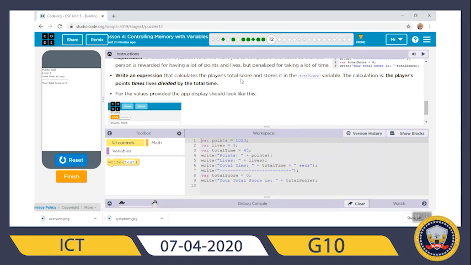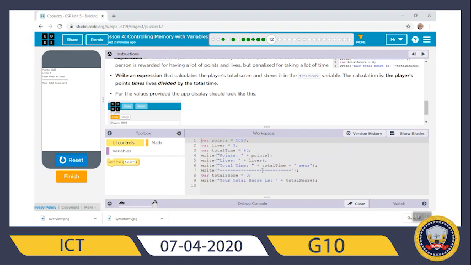It says write an expression that calculates the player's total score and stores it in the total score variable. The calculation is the player's points times lives. Where is the points? 1023 times lives.